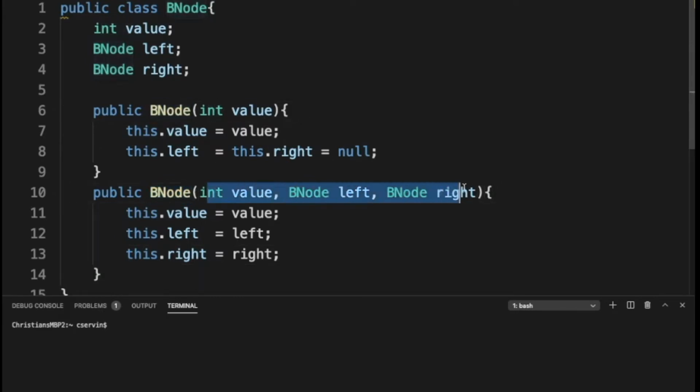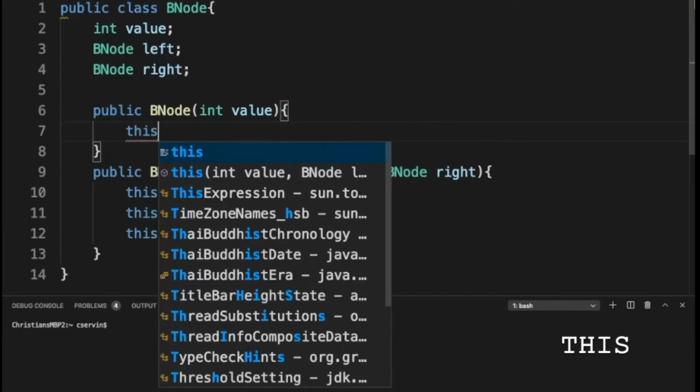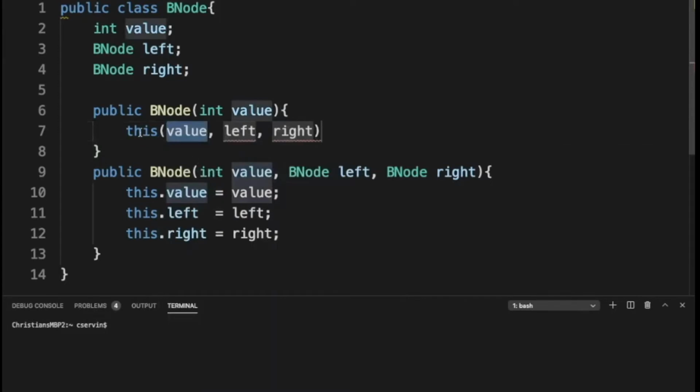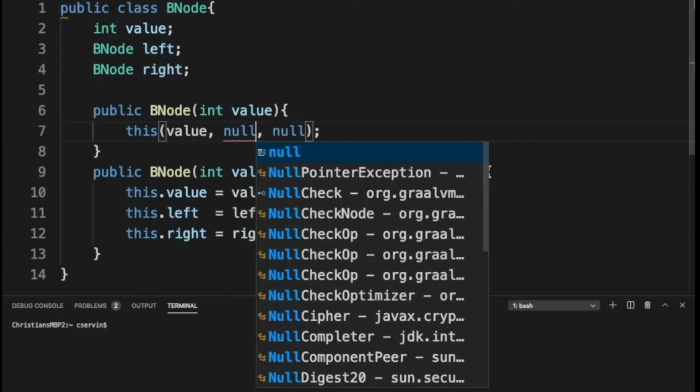Interestingly, we have two constructors to provide flexibility to the user. Sometimes we have all this information. Sometimes the only thing that we have is the value, and we don't know how to connect it yet. So at this point I want to use constructor overloading by calling something called this. This is a powerful keyword that identifies what is in this class. I'm using Visual Studio, which is suggesting that you can use this constructor. It says there is a constructor in this class that takes three values: the value, which is an integer, but also left and right. Since we don't have left and right, we can simply provide null for both of them, since after all, that's what we're going to do.